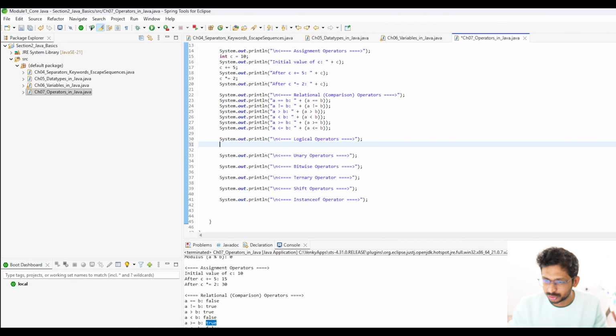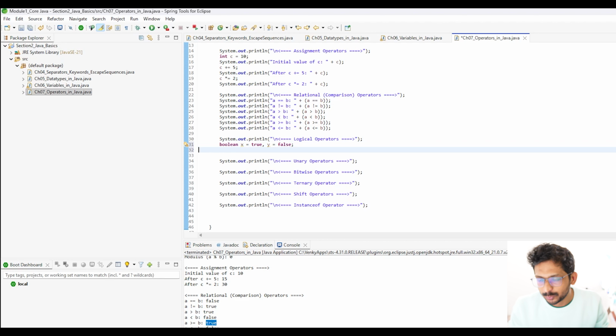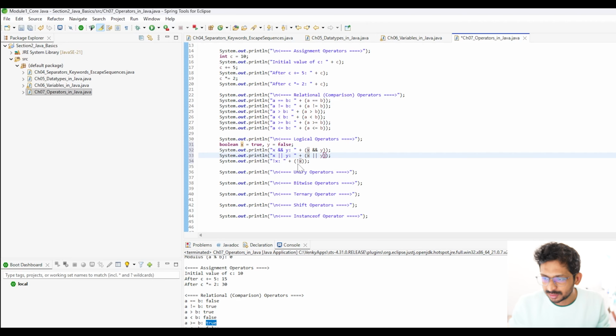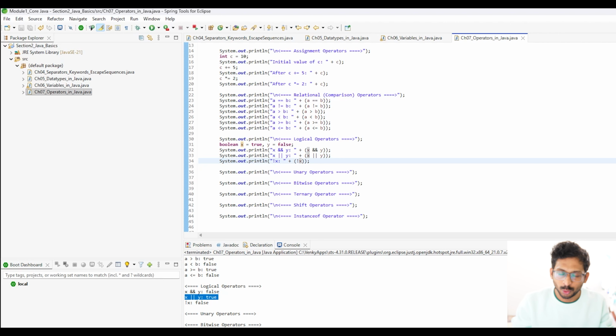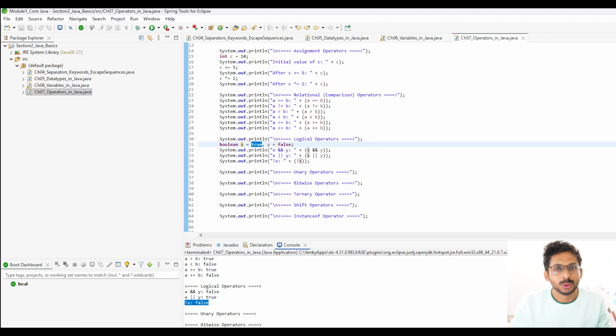Now let's quickly go through the logical operators. First, we are going to create two boolean variables, that is x equal to true and y equal to false. We can write simple print statements to check the logical operators. So here, this is x and y, this is x or y, and this is not x. Let's save the program first and see what is the output. So here you see x and y is equal to false. So true and false, they are always going to be false. True or false, that is going to give you true. That is how you're getting true value here. And not x, that is going to inverse the value of x. Currently it's true, so it is going to set it to false, and that is how you're getting false. So that is how logical operators work.